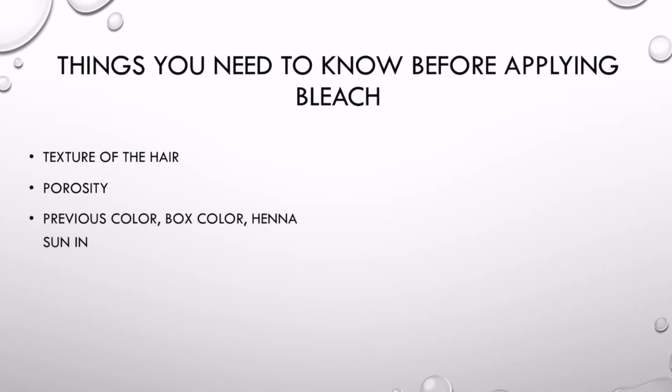Do they have any previous color on their hair? So did they color it themselves and it's from Walmart, or it's from CVS? Even the 99-cent store, I think, sells hair color now. Do they have henna on their hair? Do they have Sun-In? And why do these things matter? Well, I can tell you from experience, these colors, especially henna and box color, contain metallics in them.